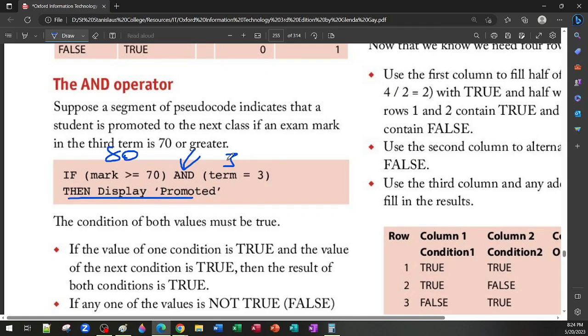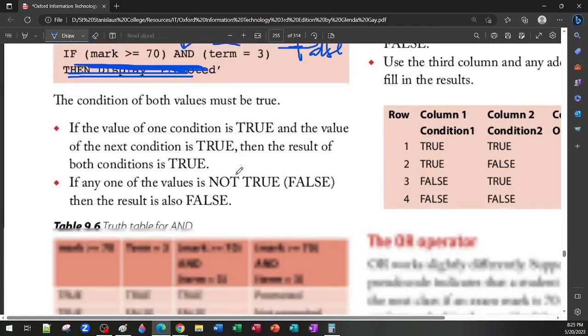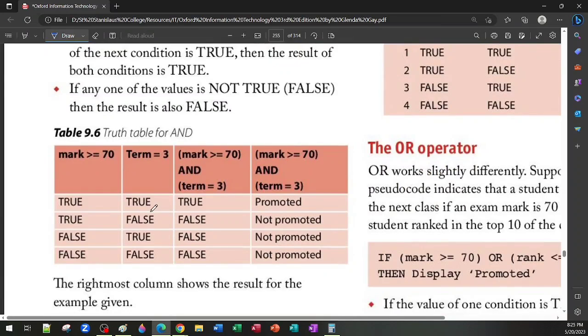If any one of this is false, say for instance, the term was 2, then we would not have carried out this true here because the condition would have been false. So in an AND operator, both have to be true at the same time. This is what we call a truth table. This usually helps us to remember.